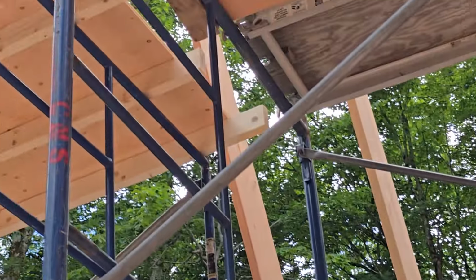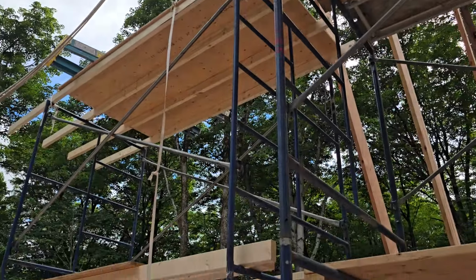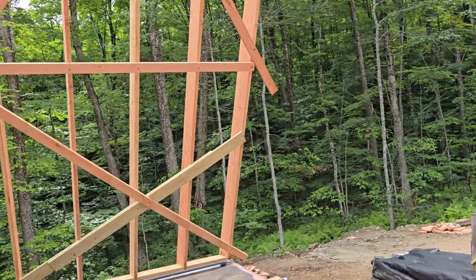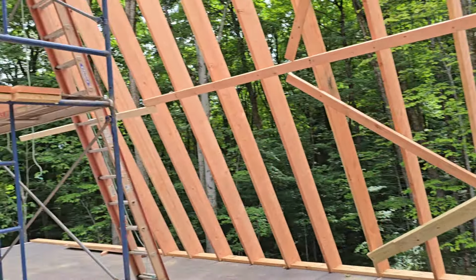So anyway, here's a bunch of staging we set up, and this whole process is very tedious and time consuming because everything you do in the heat, and especially at a height, has to be done very carefully and very slowly, and if somebody gets hurt on a job, then it kind of ruins it.